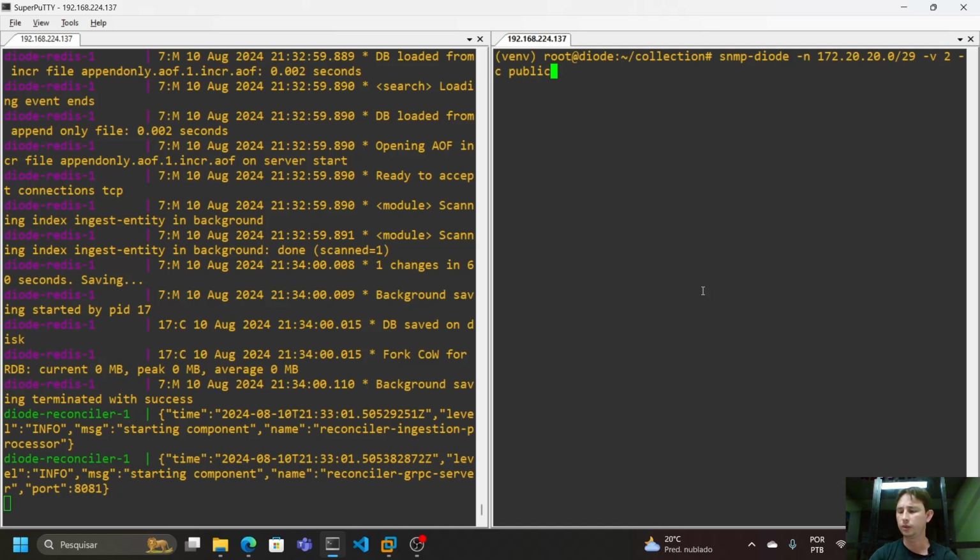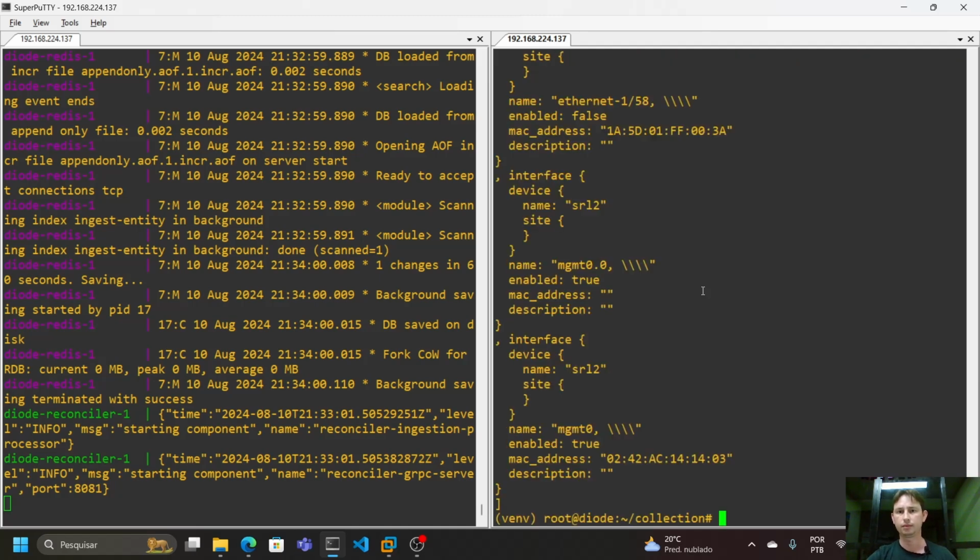With this command, it's gonna run only a dry run, so it's gonna collect the data and put it into this frame. And that's it. You're able to get our device data.